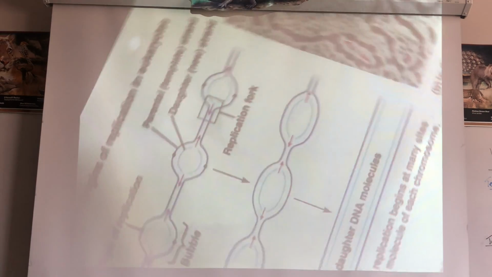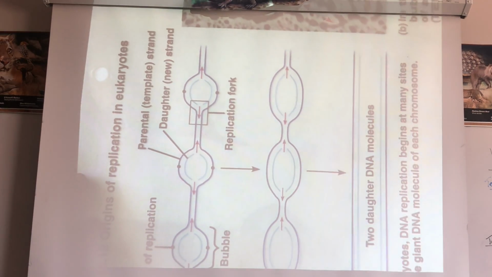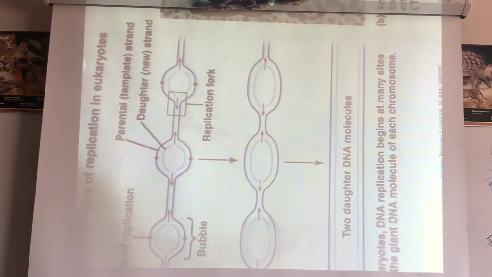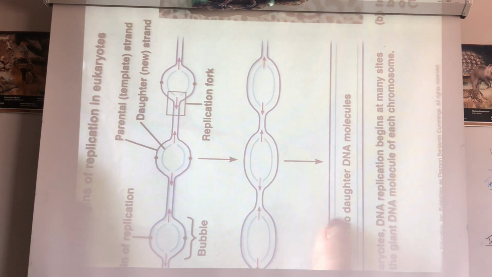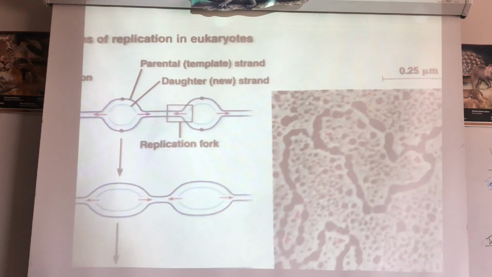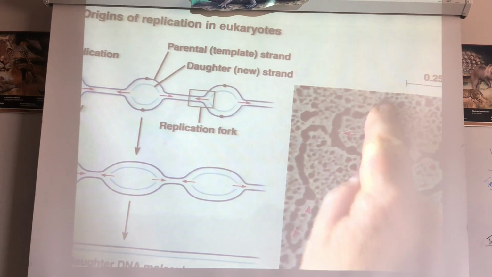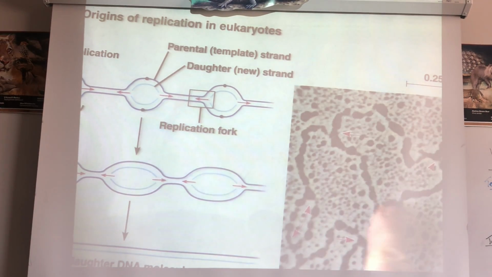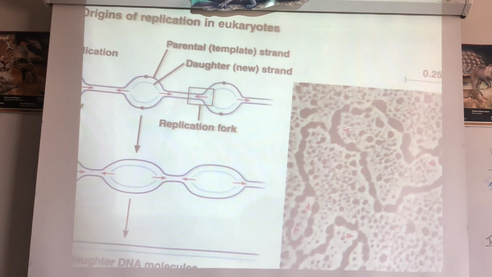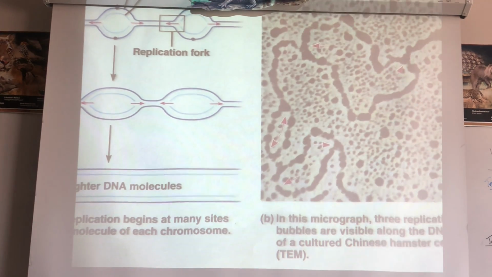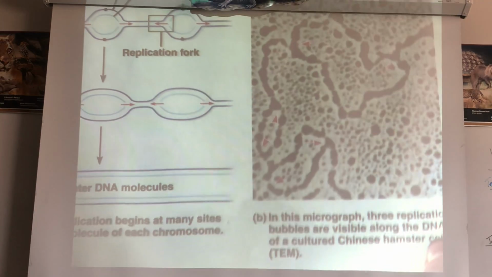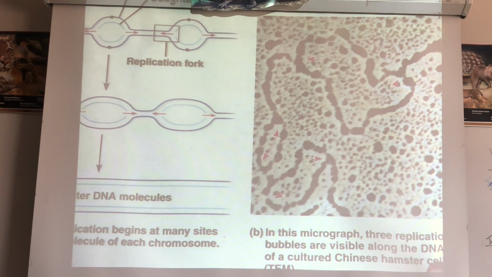All right, so yours looked more like this, your notes. Okay, which we haven't talked about this one yet, but we will right now. Under the microscope, this is what the replication bubbles look like. So it's showing you here a chromosome that's got multiple bubbles. And again, it's just because eukaryotes have a lot of DNA. So it just makes it more efficient.